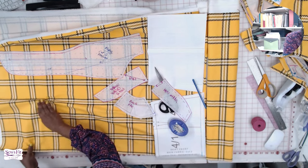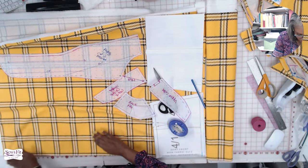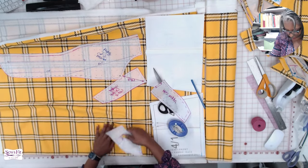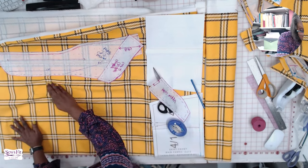You guys, I have gained so much weight. My apron is killing me right now. I feel like I'm in a vice grip. It is not comfortable.